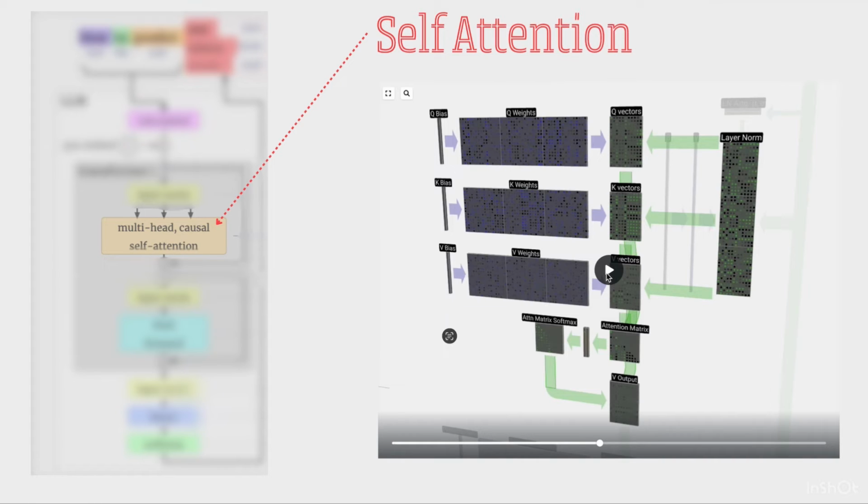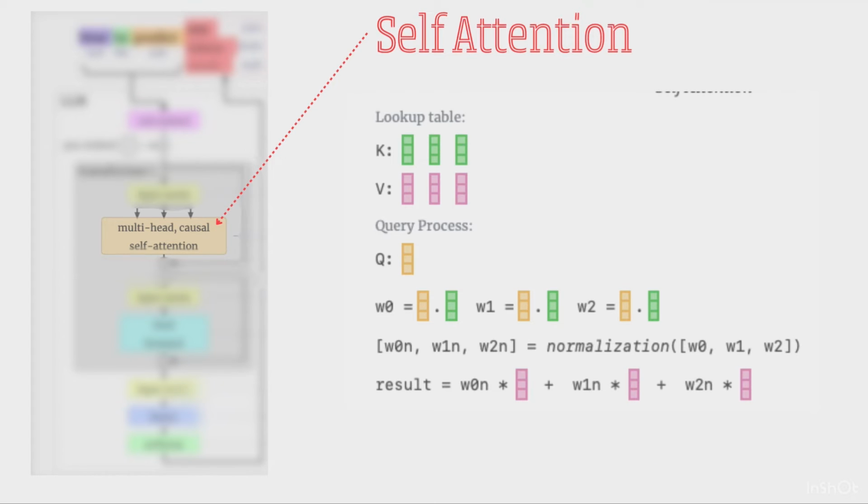Okay, now let's consider another example just for simplicity. So what do we do with our query, key, value vectors? The naming gives a hint. The key and the value are actually a dictionary, which we call a lookup table, with keys mapping to values. Then the query is what we use to look up the value.